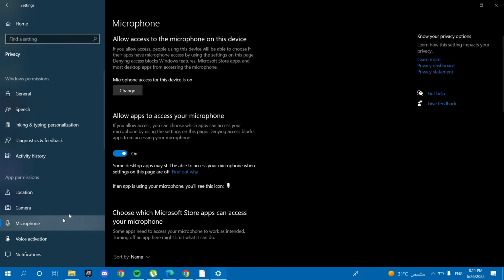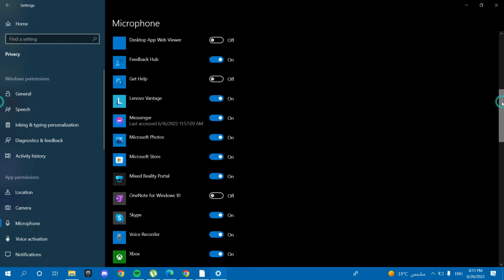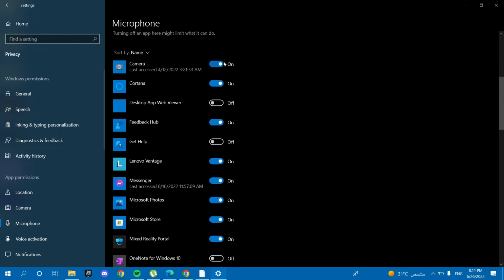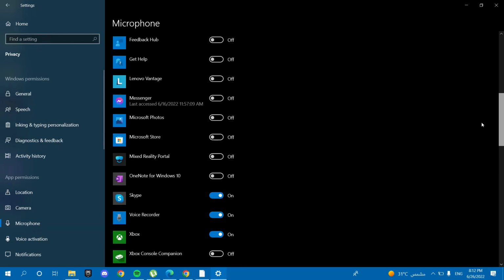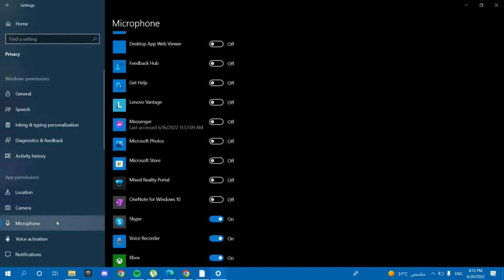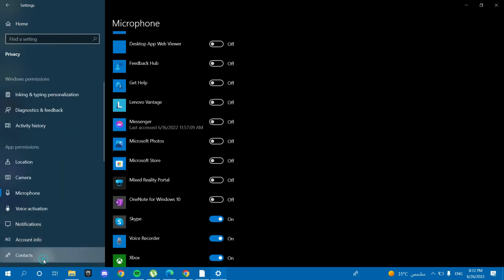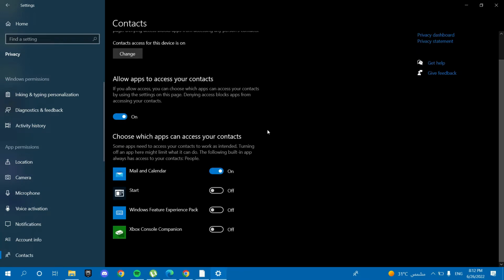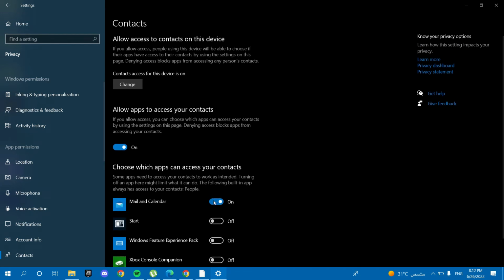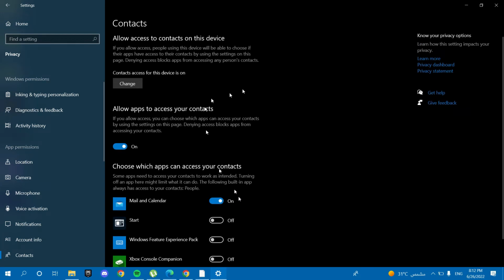Like this, you go to microphone. If you want to use the microphone with some application, keep it, otherwise close it. Like if you don't want it, just close this. Okay, now go to the other option, contacts, and allow applications to access, meaning choose which application can access your contacts. You can keep it if you want to use it, otherwise mail and calendar, if you use it, it's okay, otherwise close it.